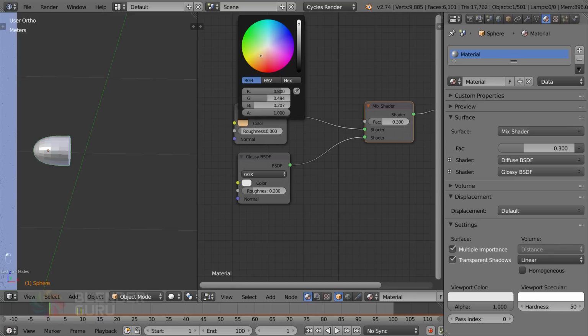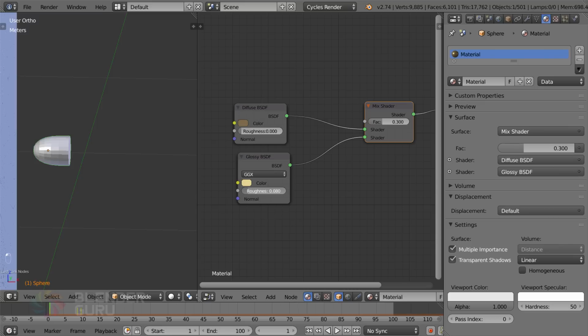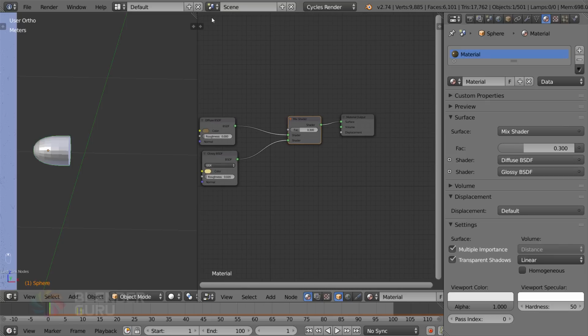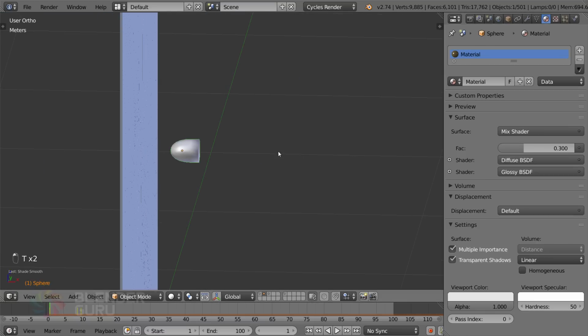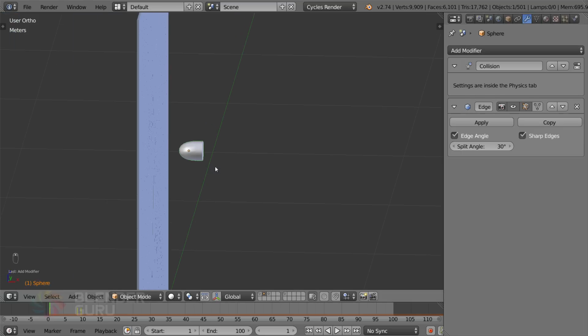Mostly diffused, like that. So I'm giving the diffuse a very light sort of brown with a darkish tint to it, and then the glossiness, because it's actually metallic, we can give it an actual different color. And I'll just give that a very slightly blurry amount, 0.02, that should be good. And that should be the bullet. Make sure you just hit smooth on that bullet as well, and just so that the end of it isn't messed up, just give it an edge split as well.